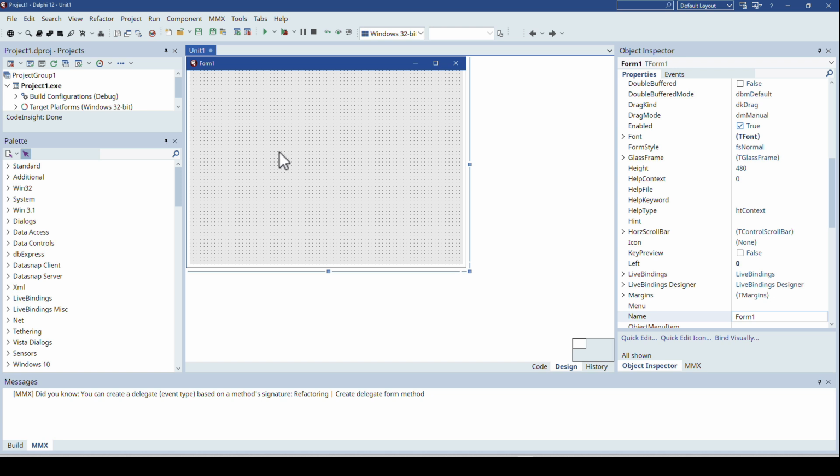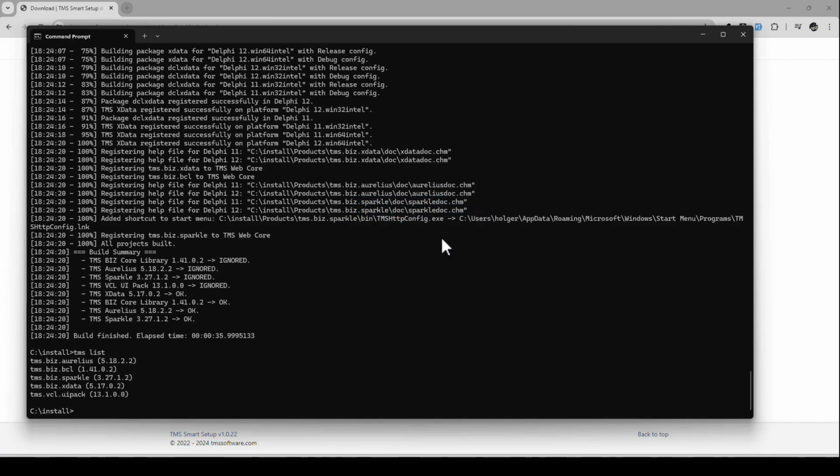And it's not only for one particular Delphi version, it will work for all Delphi versions. But what if you don't want all platforms like me, or all Delphi versions? For example, if you don't want to install anything on Delphi 11 because you still have it on the system, but the compile time is extended, of course, if you install for multiple Delphi versions, especially if you have more than two. So how can you configure that?